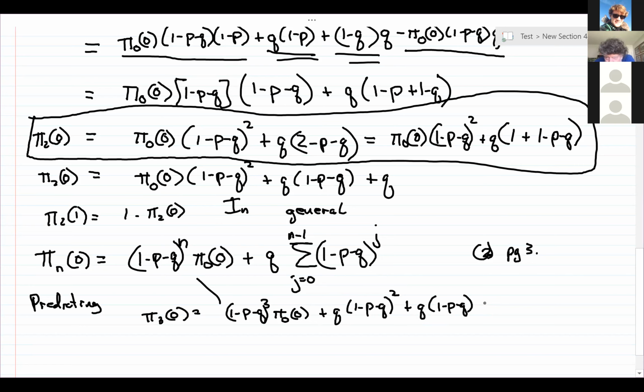You have to tack on a plus q evidently. And when j is 1, then you get this guy, and when j is 2, you get that guy. So they're suggesting that the first term goes up in a simple way, just multiply by 1 minus p minus q. Multiply everything in what you had after that by 1 minus p minus q, and then add a q. And if you do that, you get this sum.